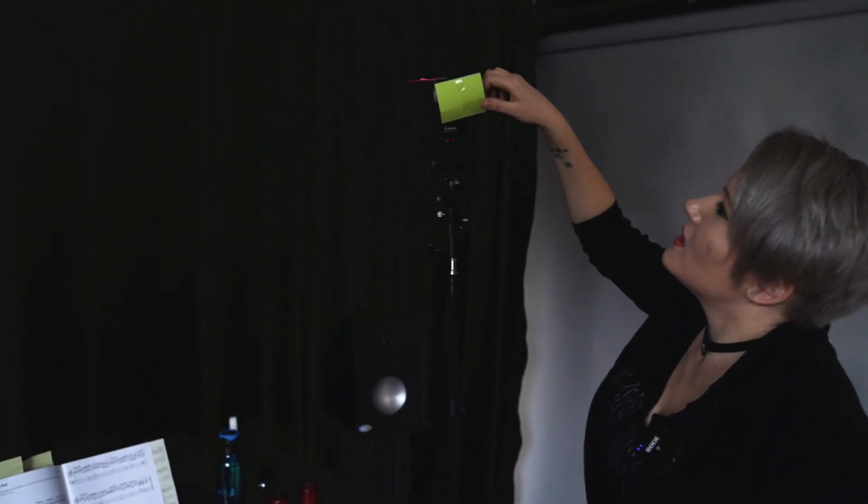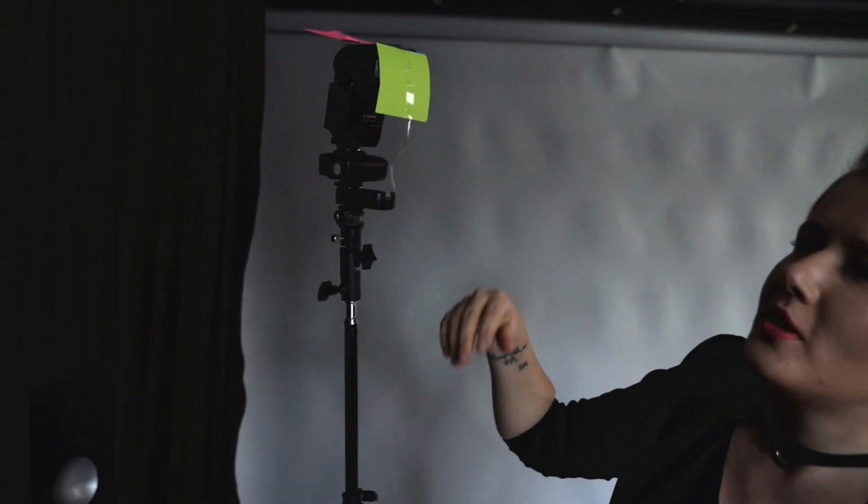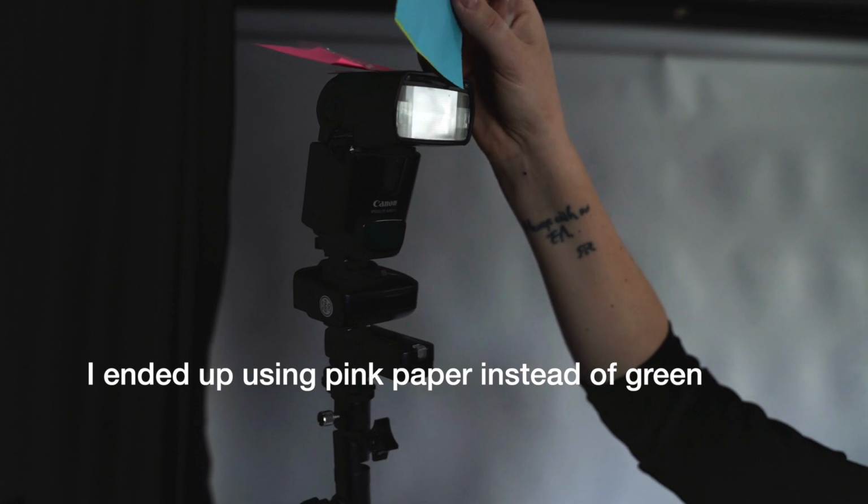So right now I'm going to start testing my lights. As you can see, for today's photo shoot, I'm going to use three lights. I have my studio strobe and I also have my Canon flash here. And as you can see, I'm just going to try to use it with this green piece of paper because I tested before, it gets the job done. That's, I think, the most important part.